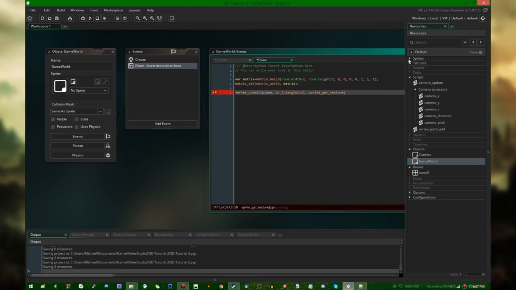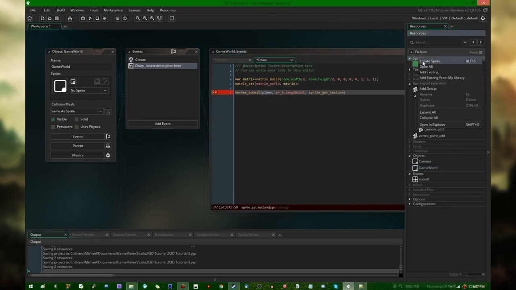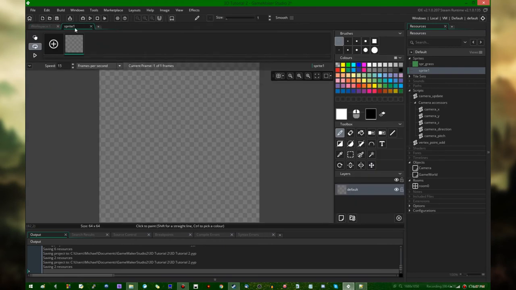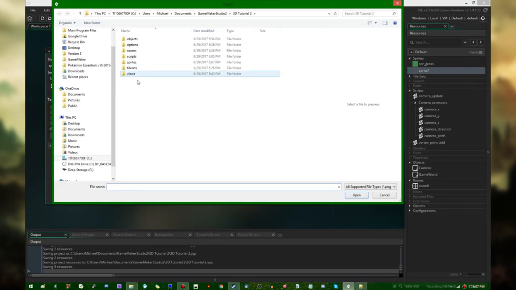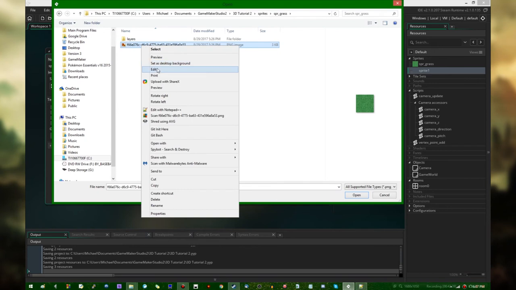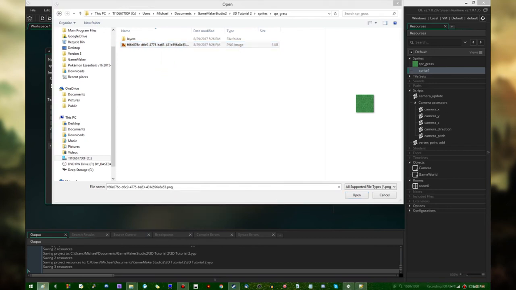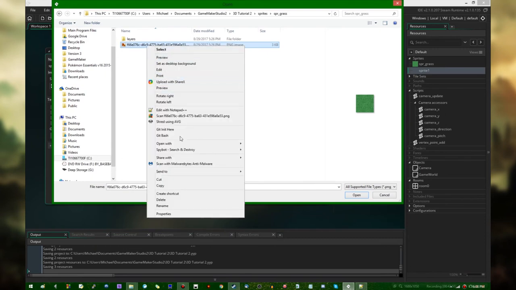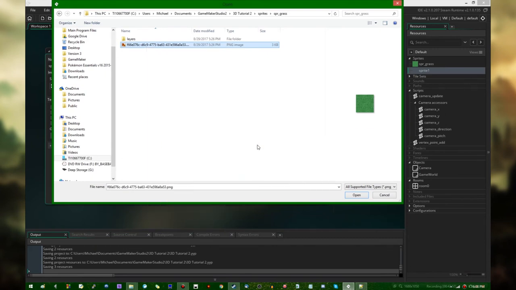What sprites do I have at the moment? I just have the sprite for grass. I'm going to add another sprite. I don't particularly care what. Let's say import image. What do I want to import? How about I just take sprite grass and turn it orange or something like that. Can I hue shift and paint? I don't know if I can hue shift and paint. Give me a moment. I'm going to open this in Photoshop and hue shift it to orange or something.